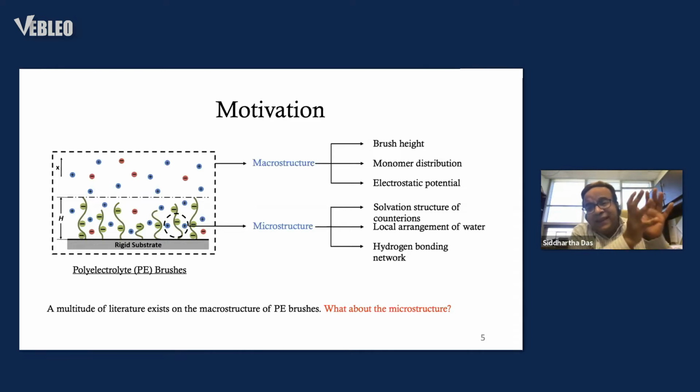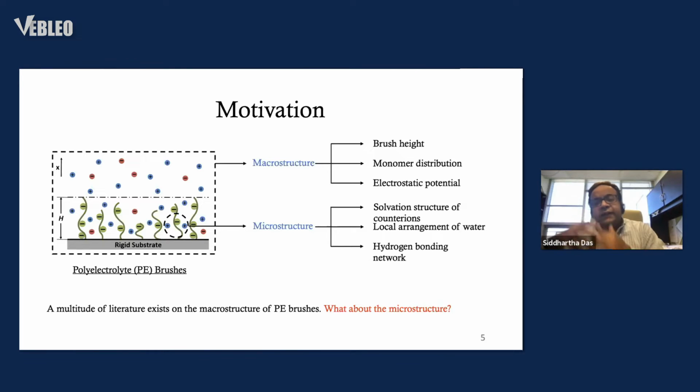What has been much less studied is the solvation structure of the counterions. Who are counterions? Counterions are those charge neutralizing ions that are present in the close vicinity of the polyelectrolyte molecule. The polyelectrolyte molecule that you have is charged. As you know, a charged structure cannot remain in isolation in any environment. It is quickly neutralized by these charged ions that ensure that overall there's a charge neutrality between the charged polymer and the surrounding counterions.